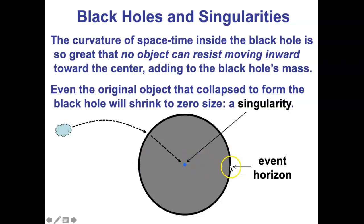It's when you get out to the event horizon that the escape speed is insanely fast, but not impossibly fast. And so if you point your telescope at a black hole, you can't see inside the event horizon. No light escapes from there for us to observe. You can only see what's going on right outside the event horizon, like let's say there's a blob of gas falling in toward the black hole, that we can catch. And if you can see the environment right outside the event horizon, then you can try to make some inferences about what's going on inside.